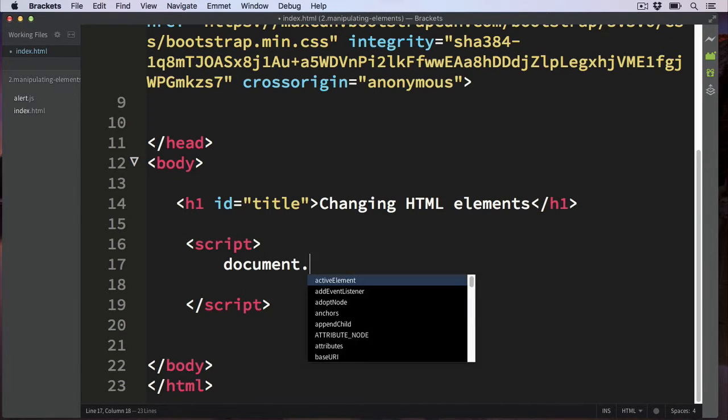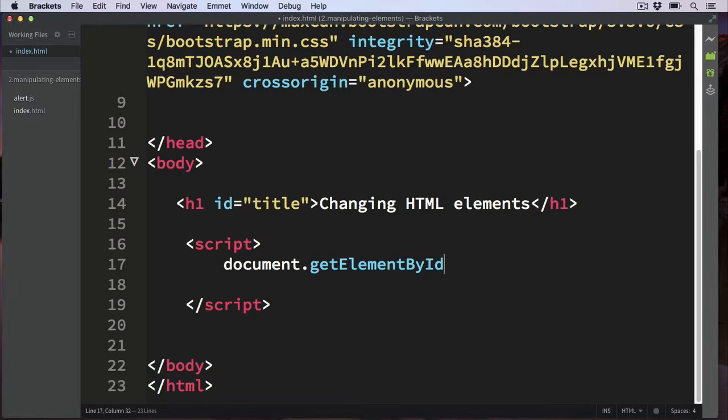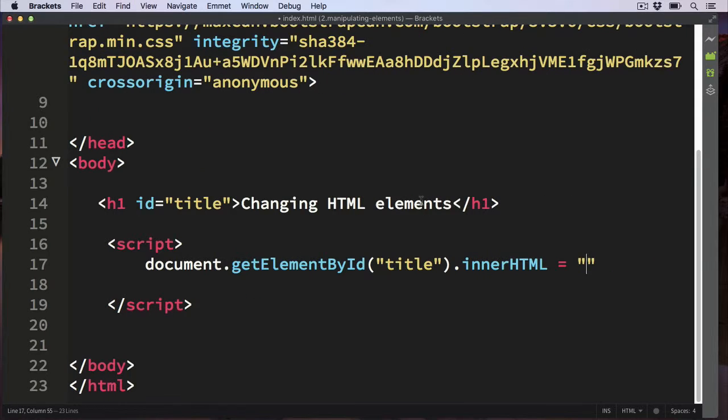So that was document.getElementById, and then we know we need to grab the ID of the element we want to change, which is title, and then we've used inner HTML to change the contents of the element to anything that we want to. So we can put any text in there that we want.